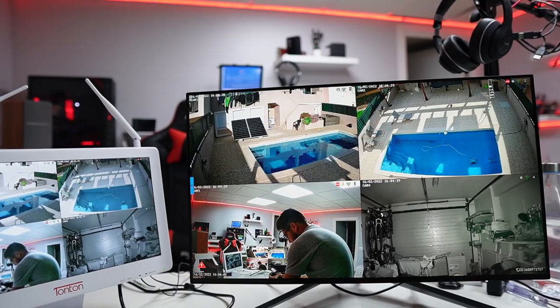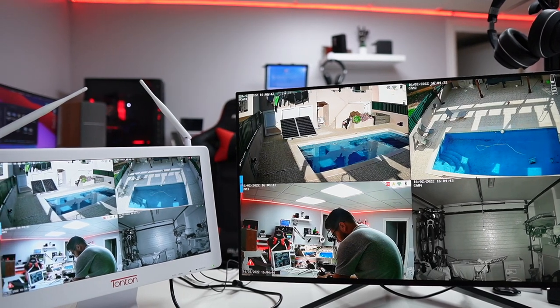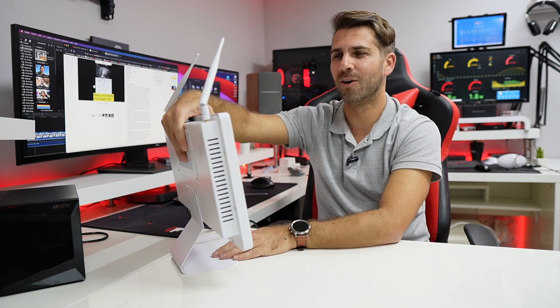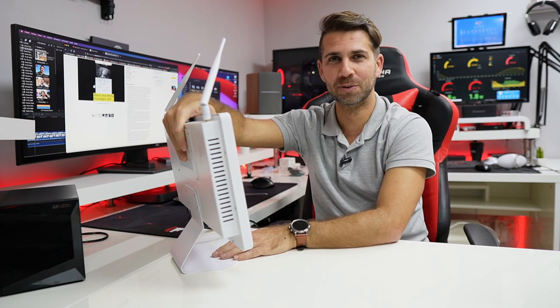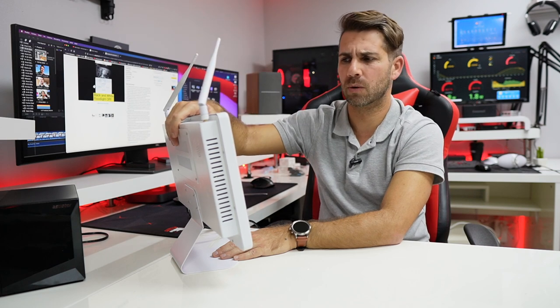It is a 16-inch, so this is the biggest system that I've reviewed so far. It is a really nice display in terms of size. It's lacking one thing which is a VESA mount, but I believe we can work around a DIY solution to hang it on the wall, which would be really cool. It has two antennas of 5 dBi right over here, which seems really enough for the system.